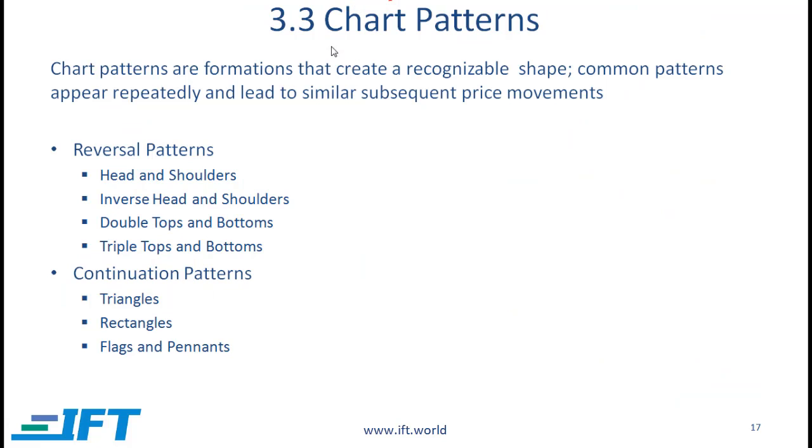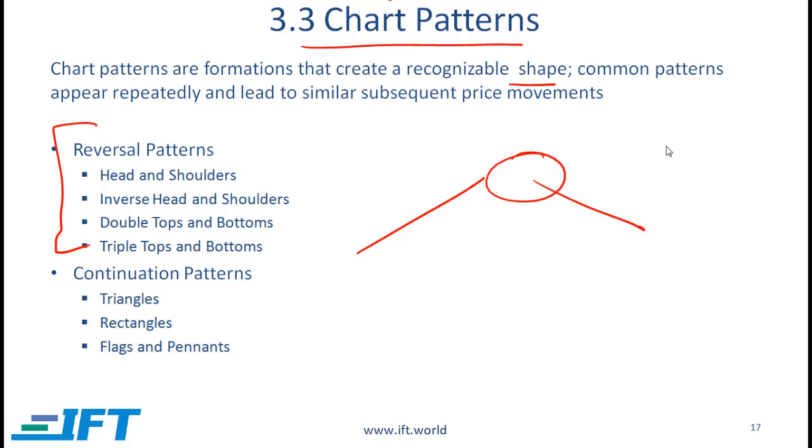Moving now to chart patterns. Chart patterns are formations that create a recognizable shape. Common patterns appear repeatedly and lead to similar subsequent price movements. We can have reversal patterns which tell us that an uptrend is going to end and we'll now have a downtrend, or a downtrend is going to end and we are going to have an uptrend. We need to recognize these patterns which tell us that there is going to be a reversal.